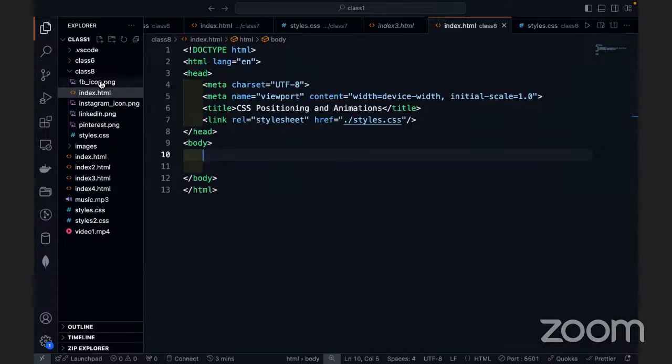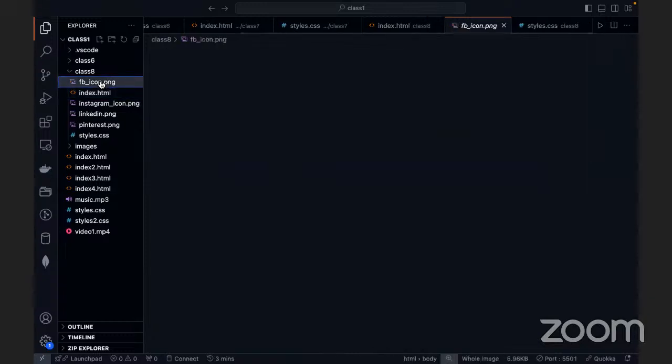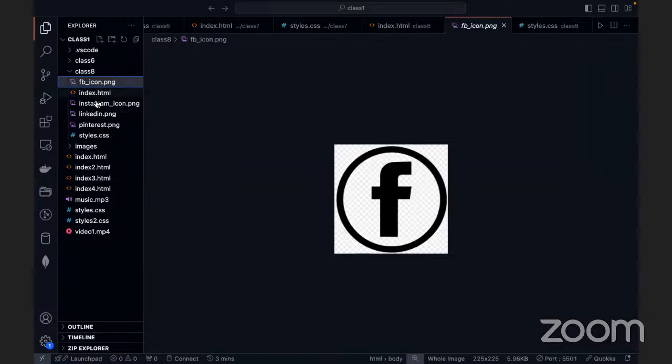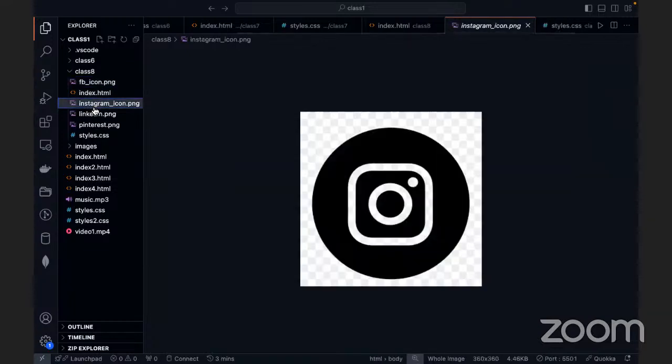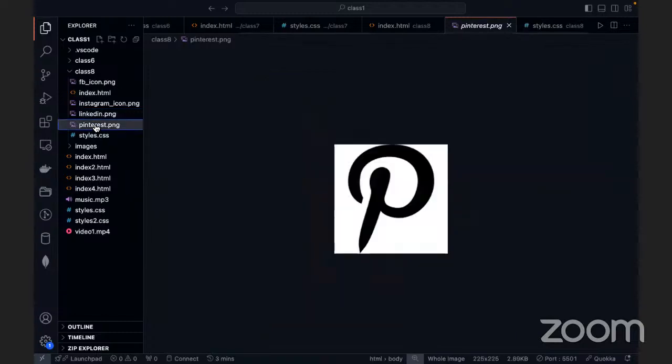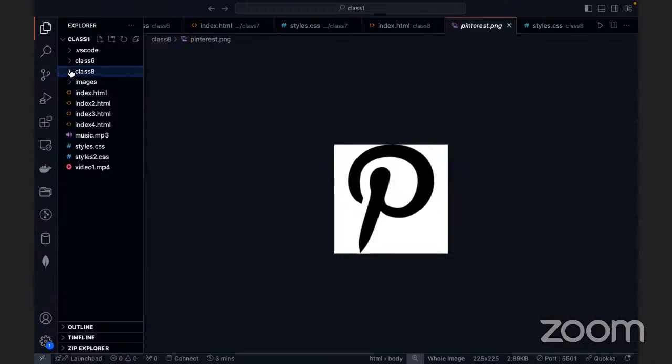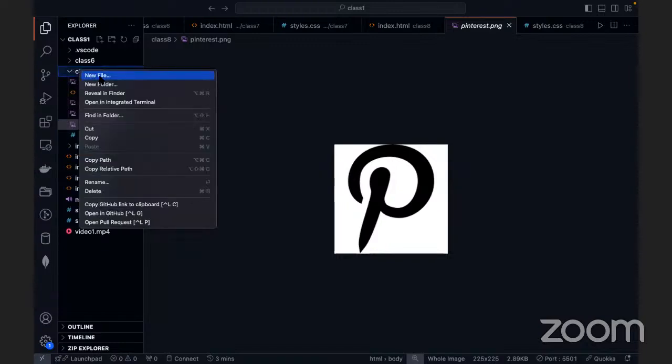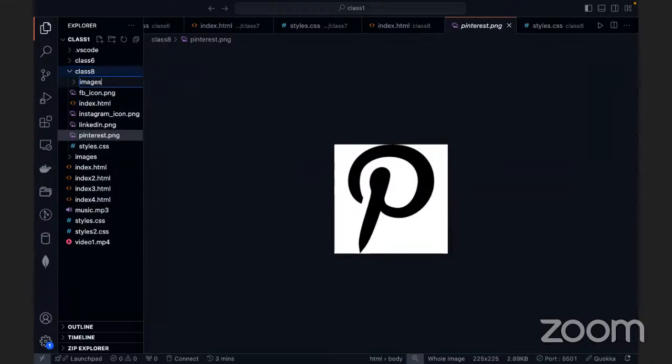Of course, you can see them here. This FB icon, this Instagram, this LinkedIn, this Pinterest. Since there are a couple of images here, I want to put all of them in a folder, still under class 8. Under class 8, I want to have a folder called images where I'm going to put all of them.